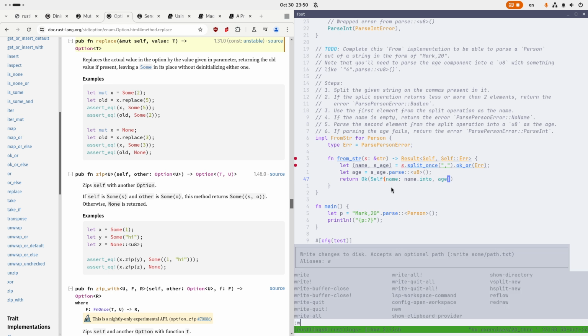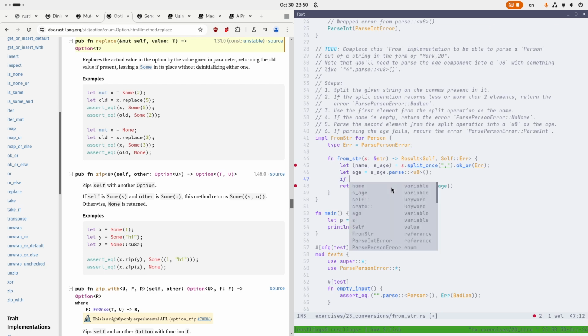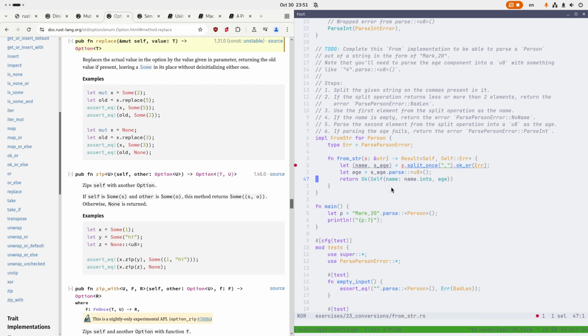Give it age. Return that. What's happened there? Parse this expression as a type.